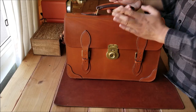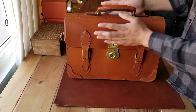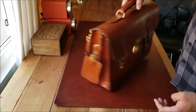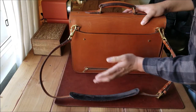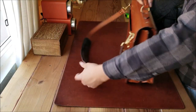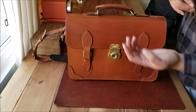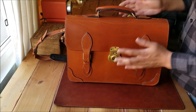But anyway, everything is custom made, from the handle, the strap, the actual body, the leather, the design, the lock, the corner protection, the magazine pocket in the back, the luggage, the zipper, and every single item here is exactly the way I requested it. So I don't think I will really buy another one, unless I want another color or for a very different occasion. Otherwise, I think this would be my go-to leather briefcase for life.